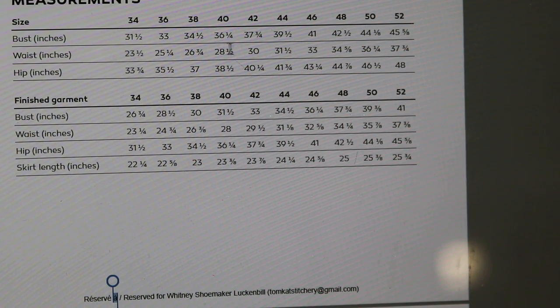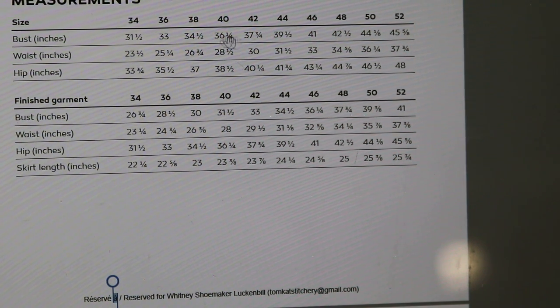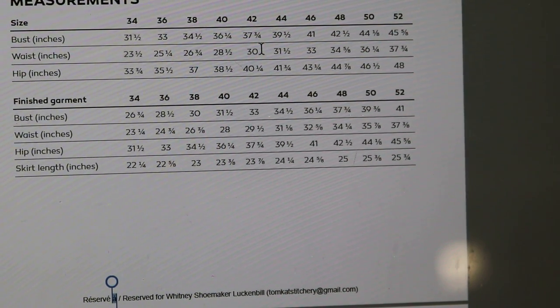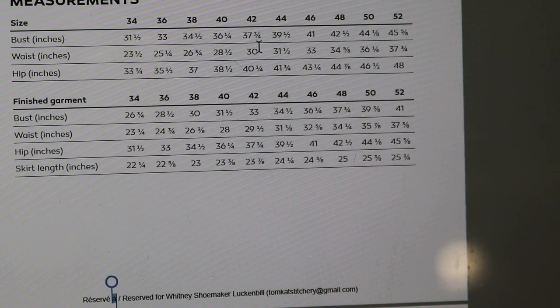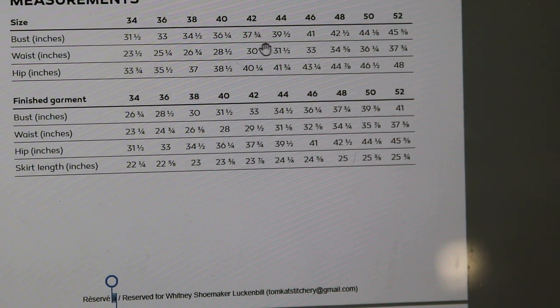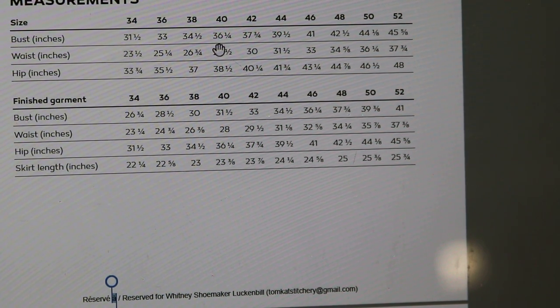So that would say I'm in between these two sizes, 36 and a quarter and 37 and three-quarters. Now I know that I don't like things really clinging on me, and since there's so much negative ease on this pattern, I'm going to go up to the 42 size. That's personal preference, but if you're in between sizes, just decide how close you want it to fit.